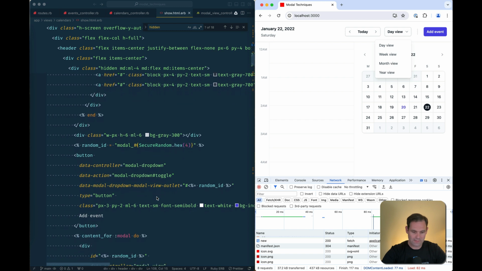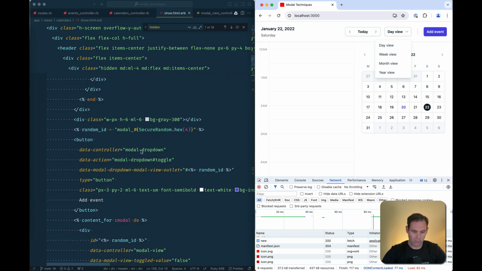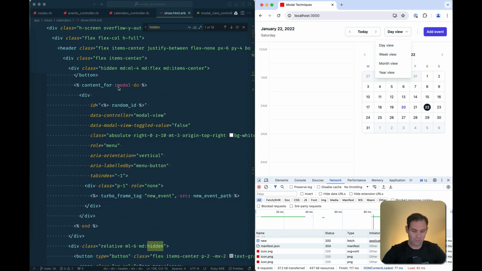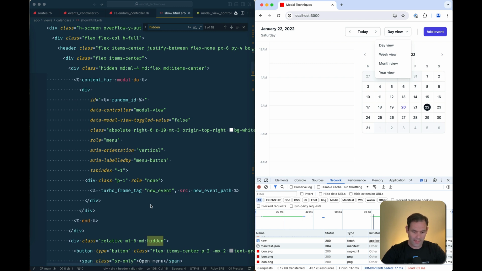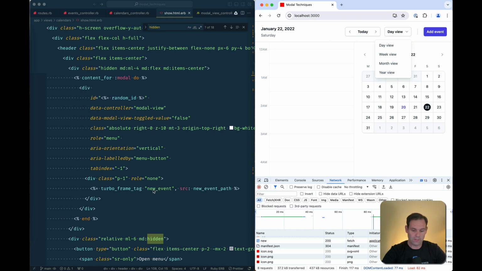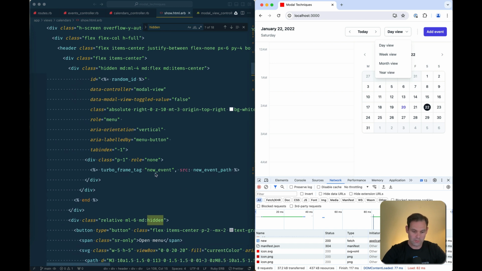And then just to show you the add event, same idea, different ID, but a modal dropdown with an outlet to that ID, and then the same kind of bit, another yielded modal block, another Stimulus controller, but it's a modal view. And you'll note that I'm using a turbo frame tag, and that's where you run into issues with network connectivity because that's a second network request. So there's a couple ways you could do this one. I'm setting this source to the new event path that'll load in that new event. I'm not making it lazy because I want it to just load immediately so that it's available. If you have a really good network connection, you can make that lazy loading and then it just shows a little skeleton and then it flushes in with the HTML.